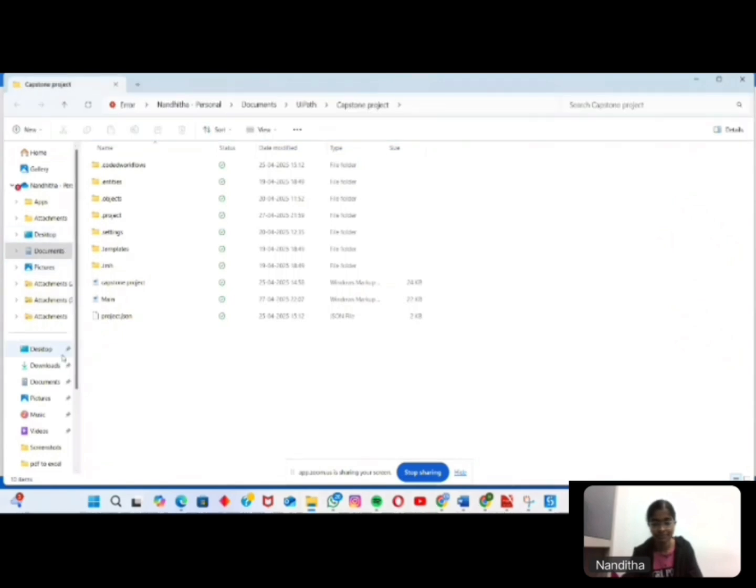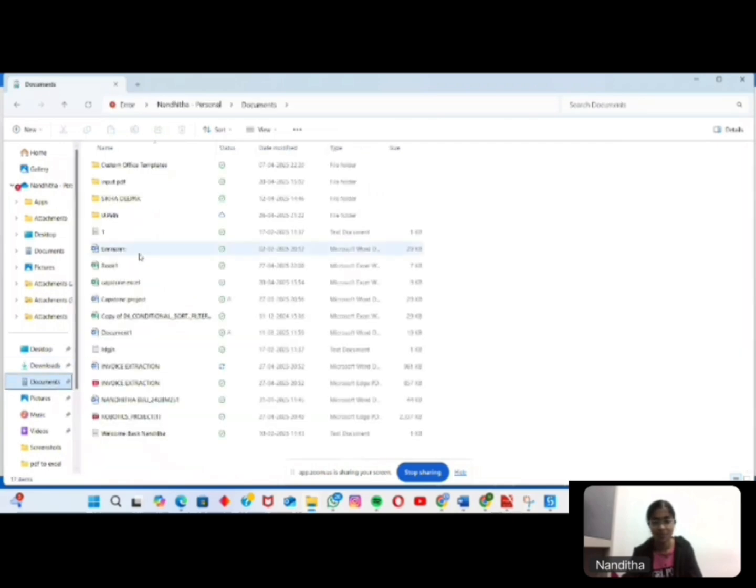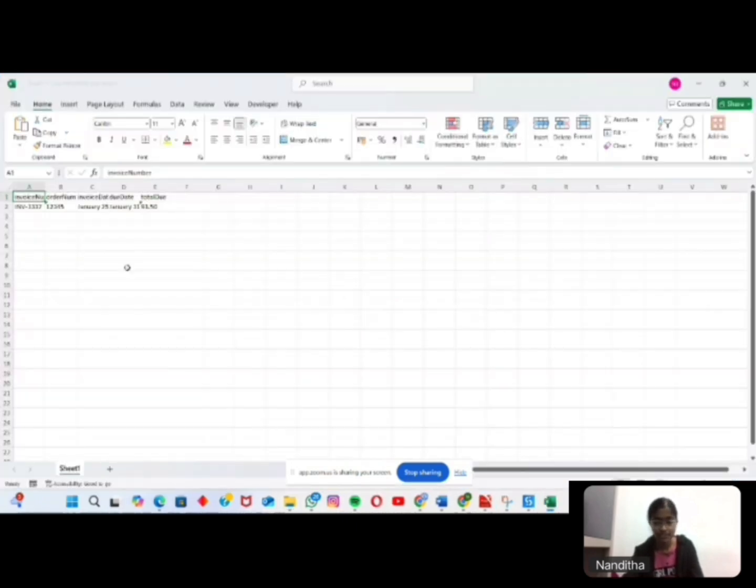In the folder, the Documents Book1 is created here. So here we can see the output. Okay, so the output is here. So we have extracted the invoice number, order number, invoice date, due date, and total due. So this is all about our UiPath project that extracts data from a PDF file and writes it to an Excel file. You can now run the project and see the result.